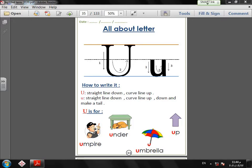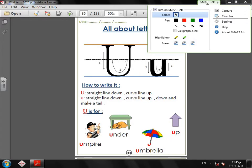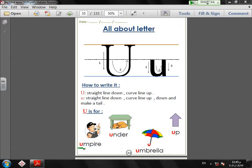Umpire, under, umbrella, up. Okay, repeat after me. Umpire, under, umbrella, up. So the sound of this letter is uh. And we can add uncle. Okay, umpire, under, umbrella, up.